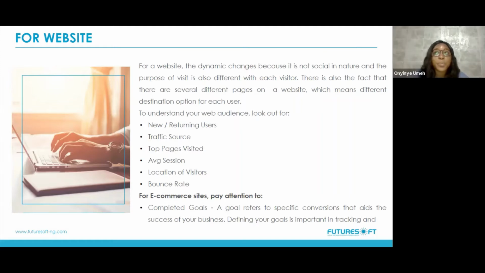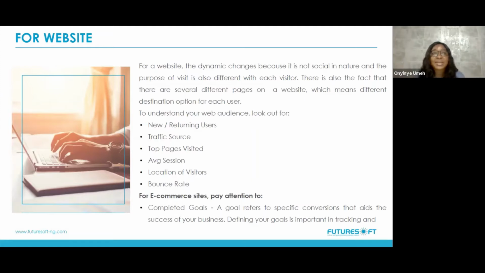So if I have a blog, for instance, a goal for my business will probably be for people to sign up for my newsletter. If I have an e-commerce site, and this is specifically for e-commerce sites, the goal that you have for your business will probably be to make sales. So you want to get people to the last page where they sign up, where they add to cart and then leave. You know, the page where it says, "Thank you for shopping with us." So that can be a goal for your business.